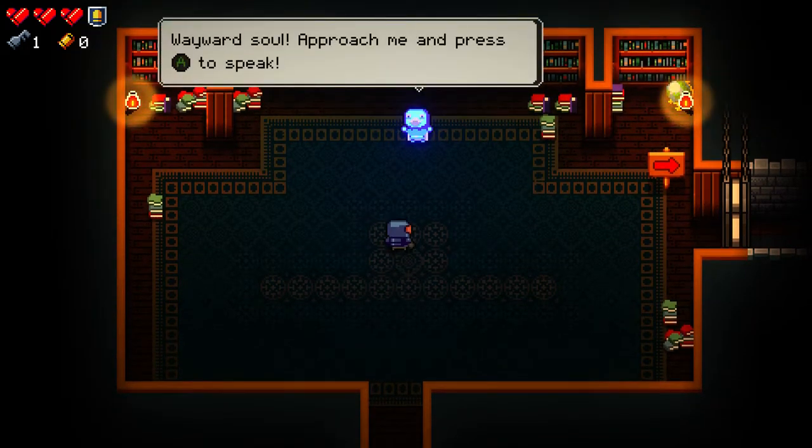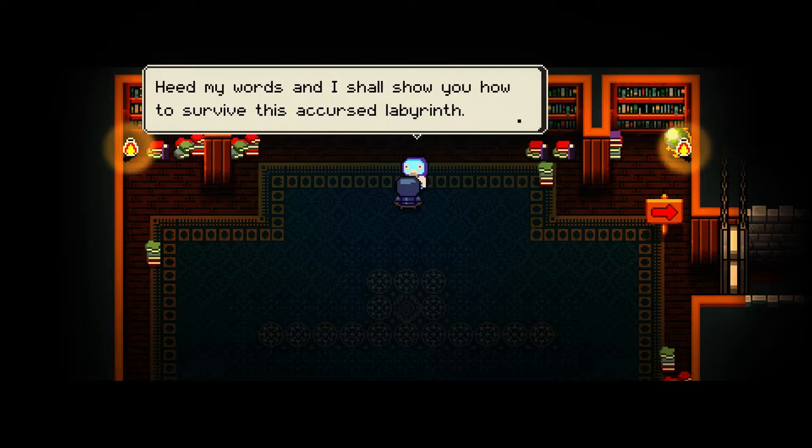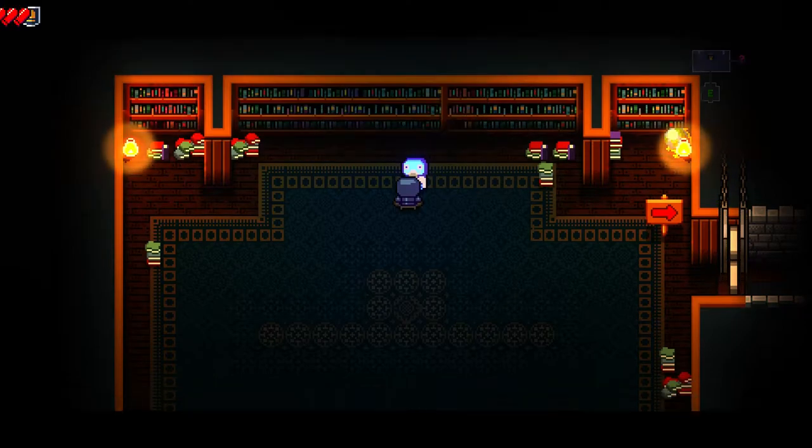Wayward soul, approach me and press A to speak. For it is I, Sir Manuel. Heed my words, and I shall show you how to survive this accursed labyrinth. Continue through the door to begin your tutelage.